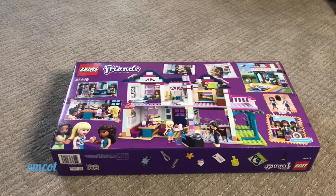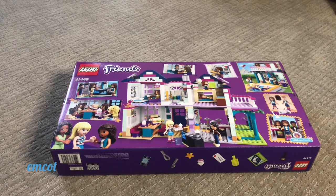And just to show you, this is what the back of the box looks like, so you can see all the little features. It also looks like it has a garage too, and that is something new that I have not seen on any of the other Lego Friends set houses. We're going to go ahead and get everything out of the box and see how many bags it comes with.